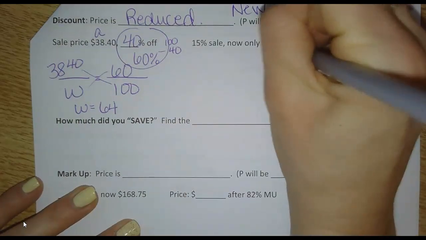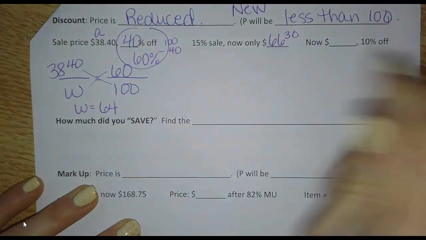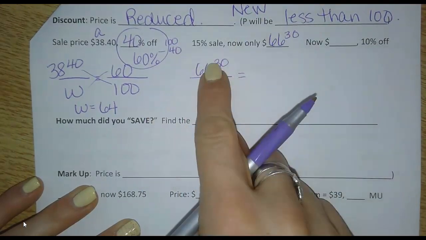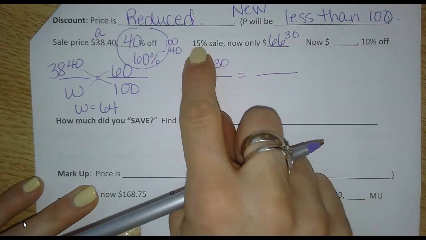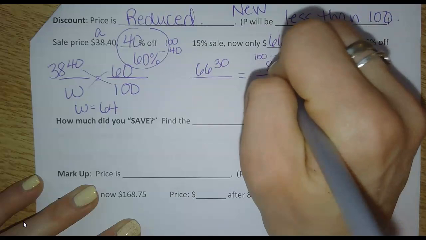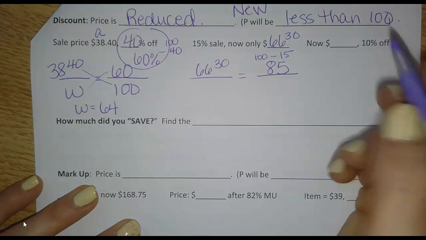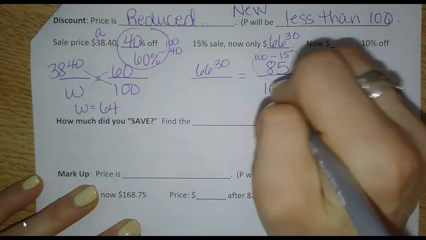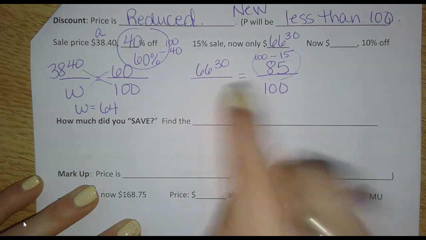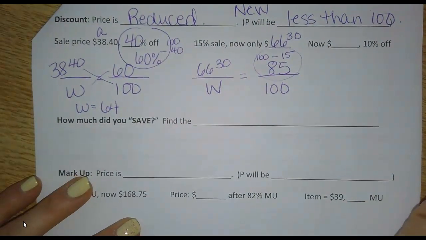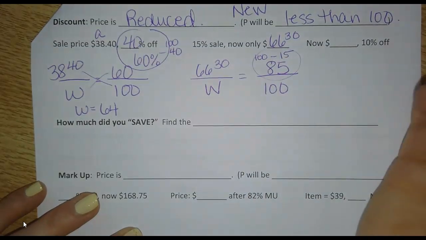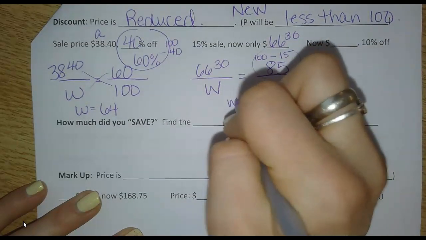Let's do one with the equation. This one on sale now only $66.30. That goes in my new price up here in the A spot for part. 15% off. Well, what percent am I paying for? 100 minus 15 that they take off. I'm paying for 85%. So we're still doing some work here to figure out the P that we're actually going to plug in and use. We're paying for 85%. So this price is 85%. What was the full price that was 100%? So find W. I was supposed to do the equation. Pretend that's the equation. So I would solve for W, or in this case, as I set it up, cross multiply, and I get that W is 78.